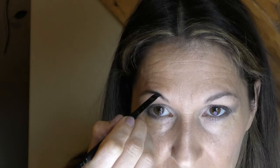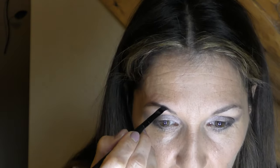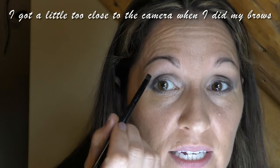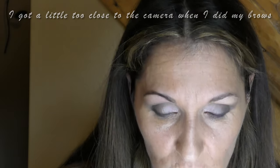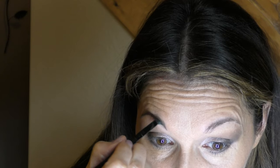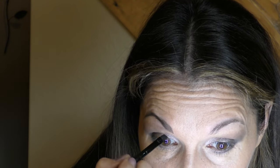So what you do is start right underneath your brow here, and I'm starting like a quarter of the way in underneath, right along the brow line, and just go on down the brow like that. Now you can see that mark there. And then I just bring in line right in here. Okay, so you see I've got it a little bit lined underneath. Now what I do is just take the rest of what is on my brush and brush upwards and fill it in. The front of your brow, you don't want to look as thick, because it is a little bit more sparse sometimes at the front of your brow.